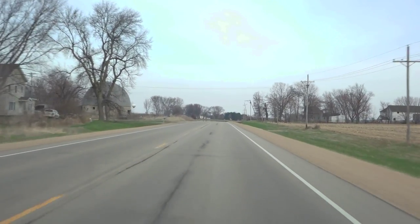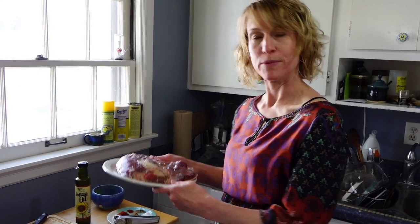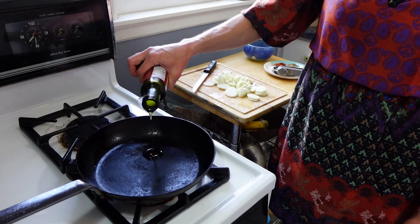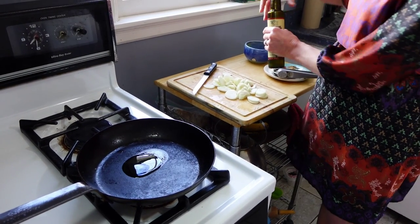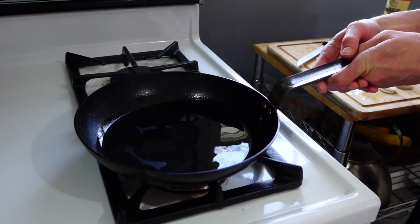Thank you so much to John and Dorothy for having us out here at Fountain Prairie Farm. Now we're going to head to our small kitchen where we'll try a new recipe featuring their tri-tip. Let's get started making our grilled tri-tip. We're going to be grilling this delicious tri-tip from Fountain Prairie Farms and then we'll make some steak sandwiches. First things first, we're going to start by caramelizing some shallots, and then we'll make the rub. I put just a little bit of oil in here — I'm using Driftless Organic Sunflower Oil, which is great because it's a local oil.